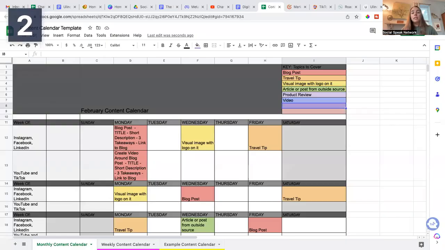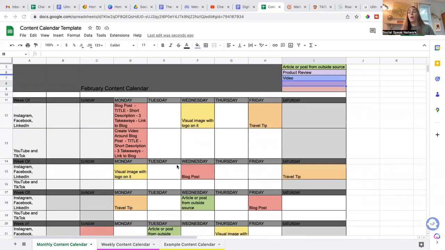is a content calendar we created, which is just on Google Sheets. And this is what we use for all of our clients. There's a couple different tabs down here. This is the calendar view. This is what I like using the most for our clients because it's color coordinated, it's easy, it's clean, and it gives you an idea of what is going to be going out for the entire month. And then you just duplicate this for each month. So every month is going to have its own tab.